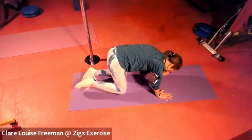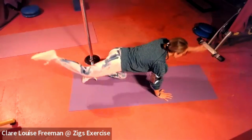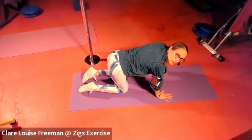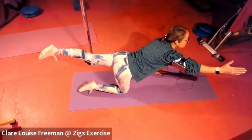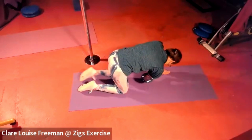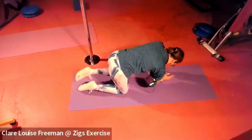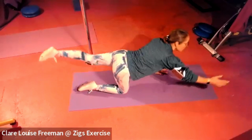Push the ground away with the hand that stays on the ground. Pointing the toes. And final one. And then let's switch that over to the other side. So breathing in and reaching, breathing out and rounding. Looking up as you reach, looking down as you round. Now as you lift the leg, can you get some height in it so your buttock muscle kicks in? Last couple.